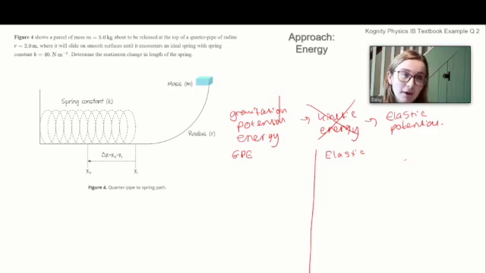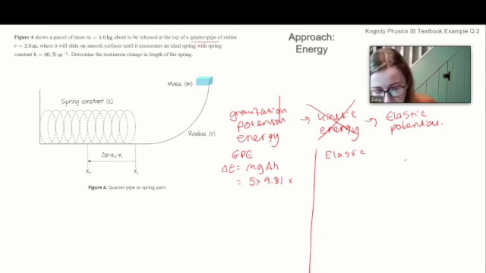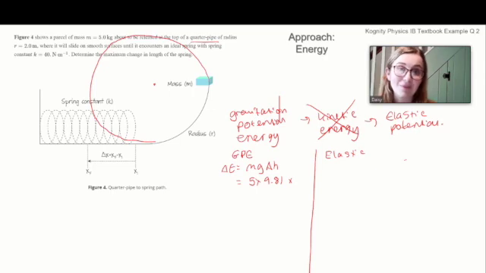All right, so what we need to do like with that momentum question from last time is we need to try and find out how much energy we have at the start, and how much energy we have at the end, and then we can equate them. So gravitational potential energy, according to the formula sheet, is given by delta E is Mg delta H. So M is our mass, that's going to be 5 kilograms, and G is 9.81 from the formula sheet, and delta H, it's not given to us explicitly, but we're told this is a quarter pipe, so it starts at the top of this quarter pipe, where you kind of think of this whole thing as being, this is a terrible drawing, but that's going to be the circle that that is a quarter of. So the height through which the mass is going to fall, it's going to be the radius, which is what we're given. So delta H is going to be 2 meters in this case. So if we plug this all in, we're going to get 5 times 9.81 times 2, which is going to be 98.1 joules.